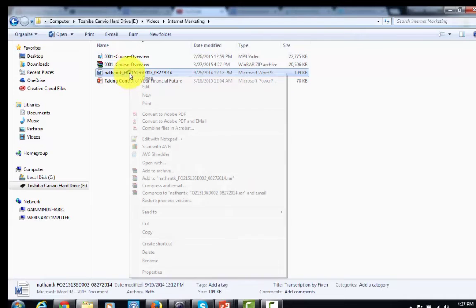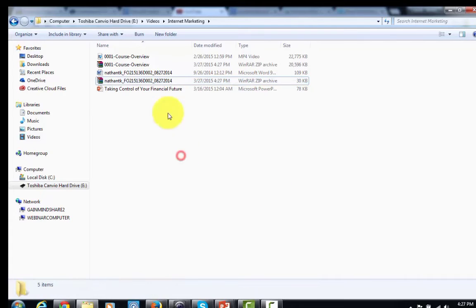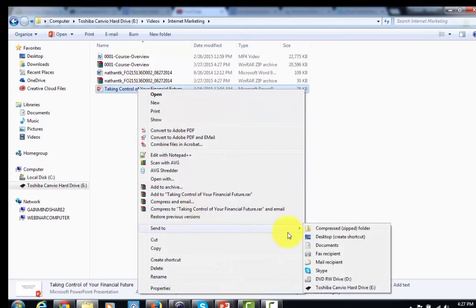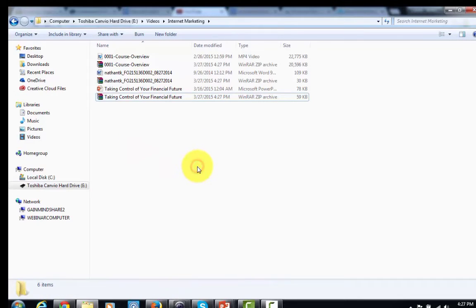Once you've done that, then you will have a file that is zipped and it is ready for delivery. You can do the same thing with a Word document. You can do the same thing with a PDF document. You can simply zip it. And this makes your bribe deliverable when it is going to be downloaded. So we can always zip and compress our files to make them ready to download.